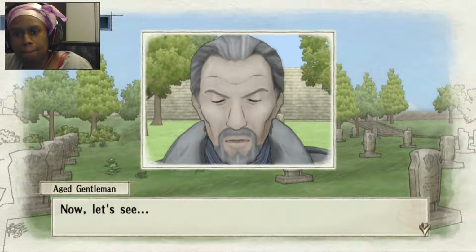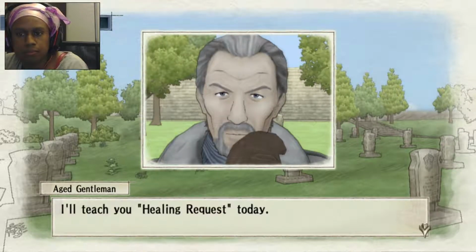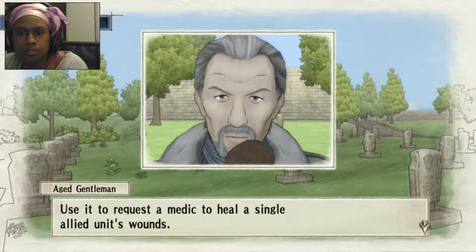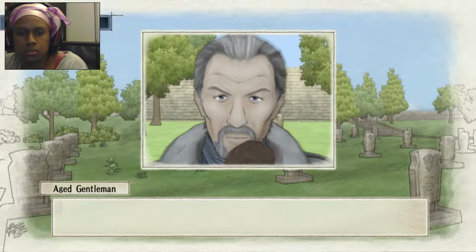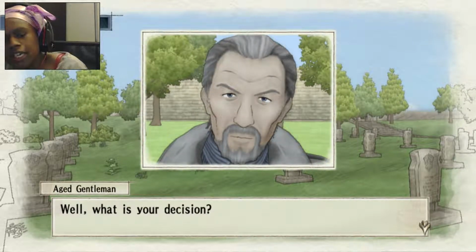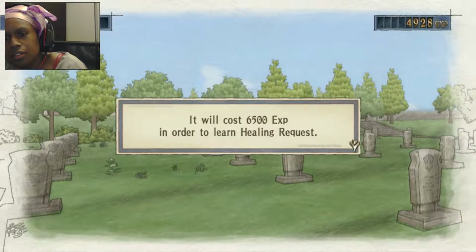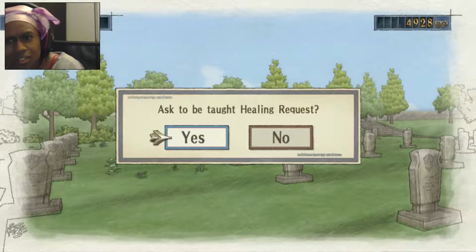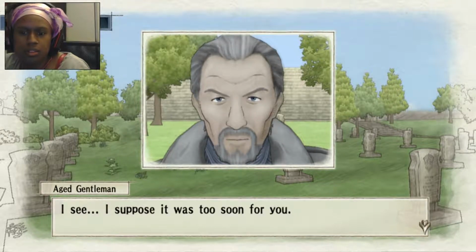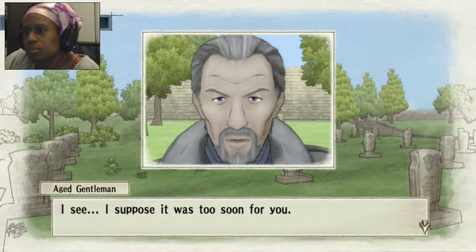Now, let's see. I'll teach you healing request today. You're gonna teach me more? Use it to request a medic to heal a single allied unit's wounds. Well, what is your decision? Like a fallen ally, or... I don't have that! Then what if I say yes anyway? Okay, fine. I see. I suppose it was too soon for you.